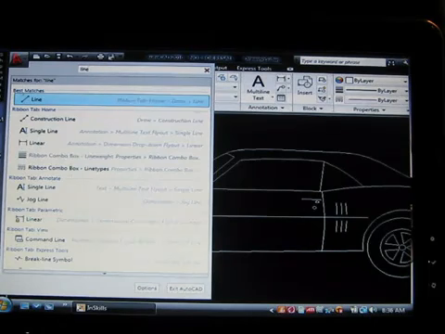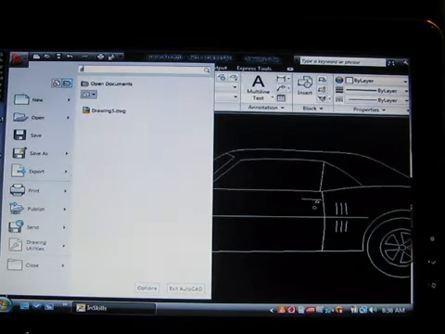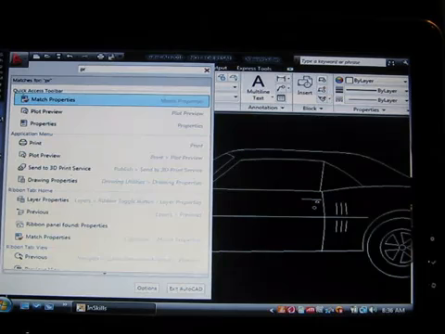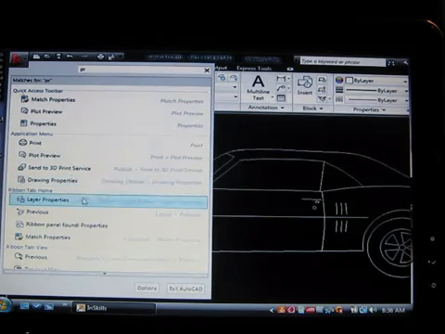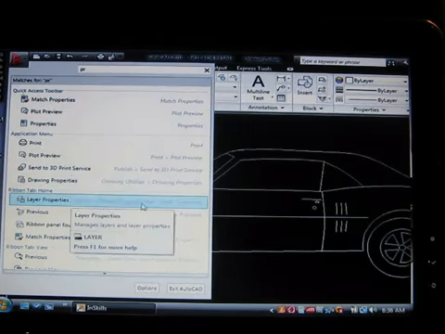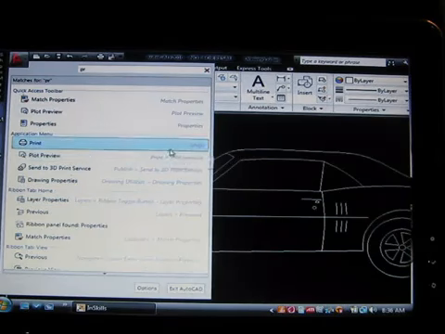If you don't know the exact command that you want to do, try typing in something that seems logical to you. If you type in PR looking for print, you will see several options come up that aren't print, but it is there. So this is a good way to help find things when you don't know where they are. In the case of the Drawing Properties option, it tells you right here where it is in the ribbon. It's on the Drawing Utilities, Drawing Properties. Layer Properties, Layers, Ribbon Toggle Button, Layer Properties, etc.